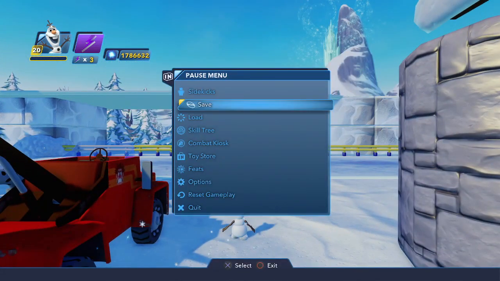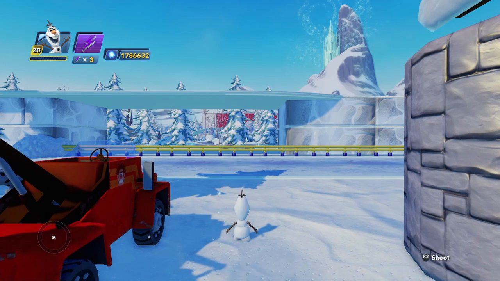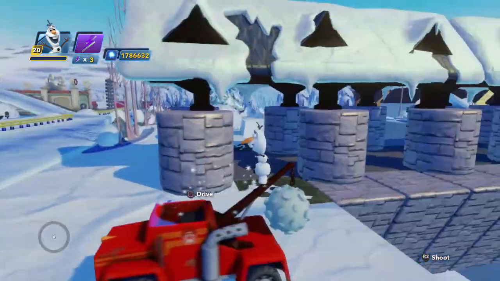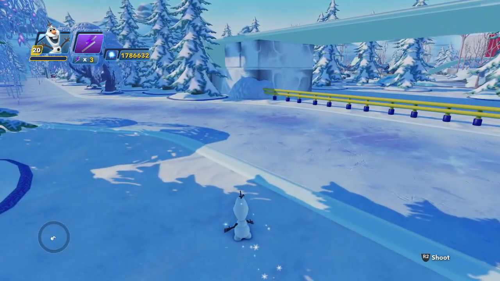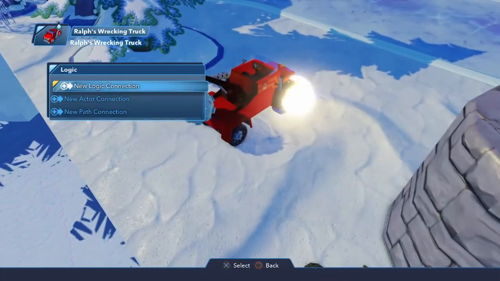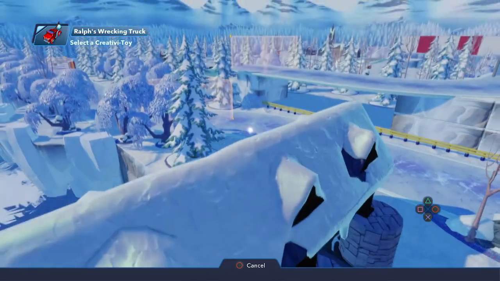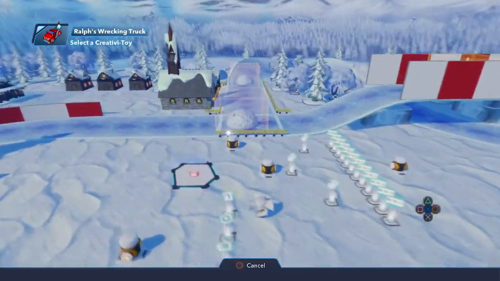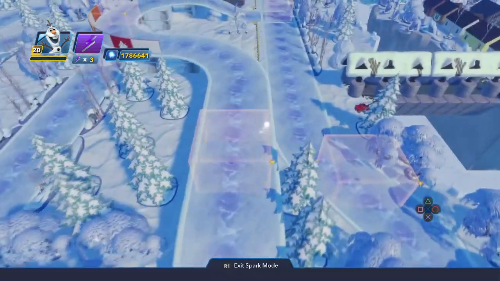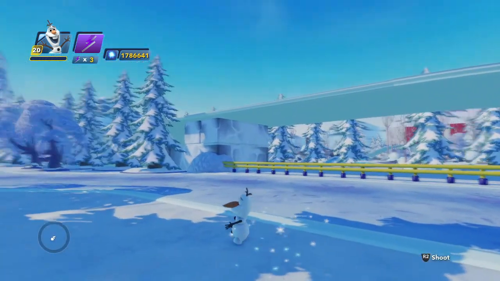Probably, let me see. No. Let's reset the gameplay. I'm not sure why I'm having to do that. And it didn't work anyway. I wonder what the issue is. It's like it's not saving the command. Odd. All right, new logic connection whenever entered. Start game. So what I'll do then is just save this.